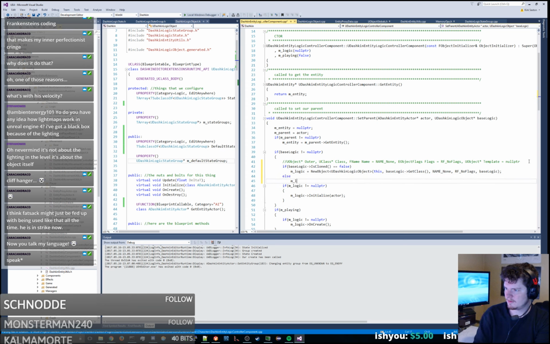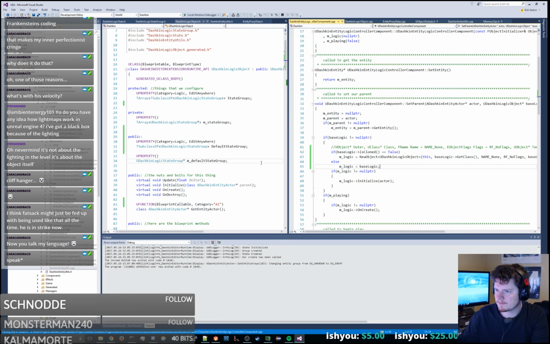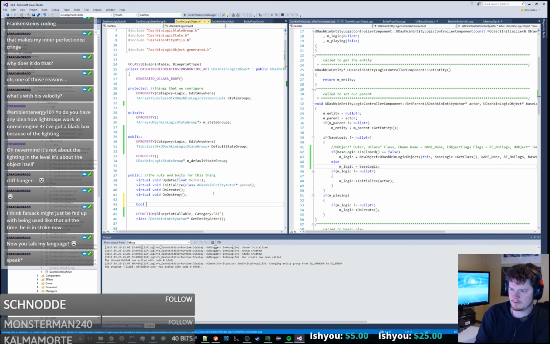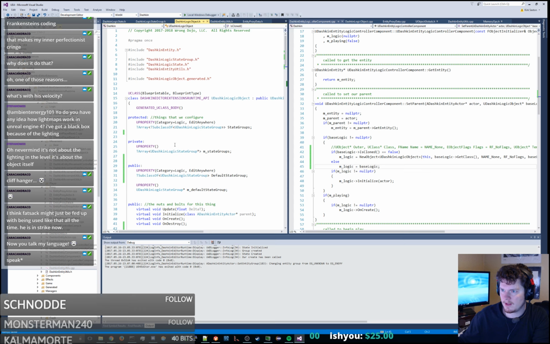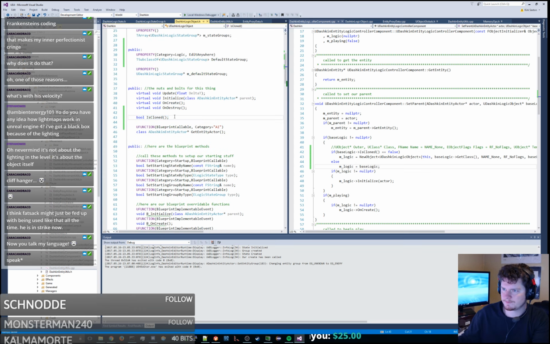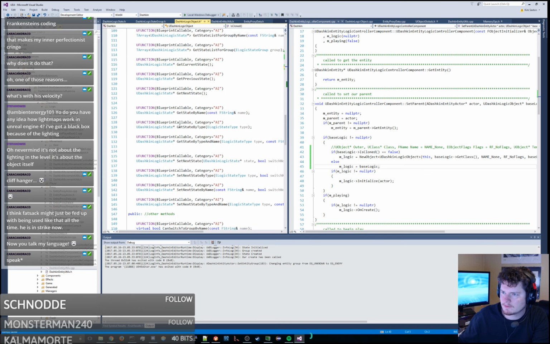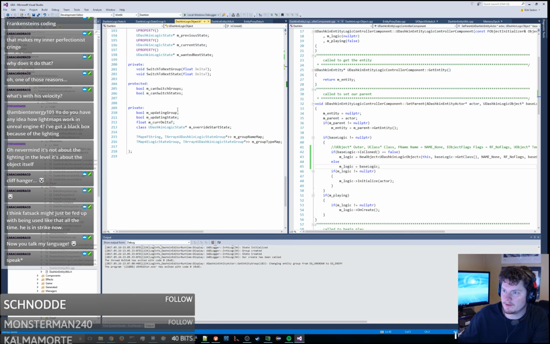Otherwise, logic equals base logic. So public, we need a bool is cloned, and we need a void set cloned. Need a private boolean here.